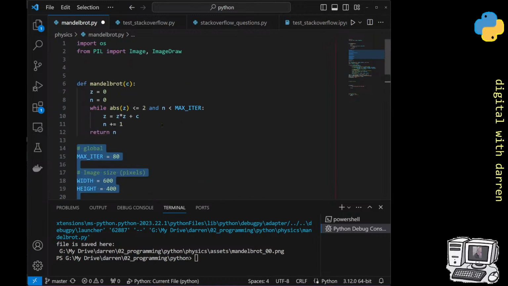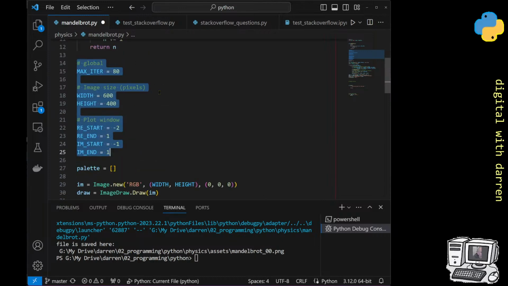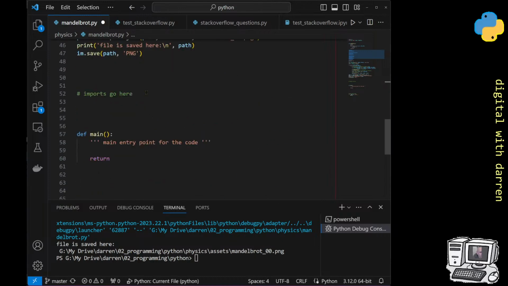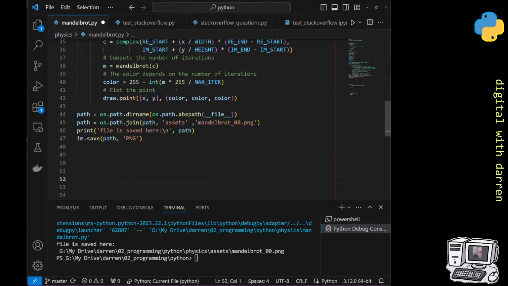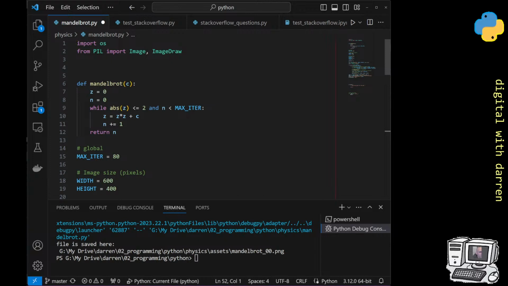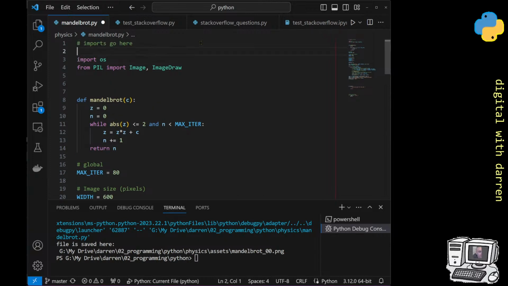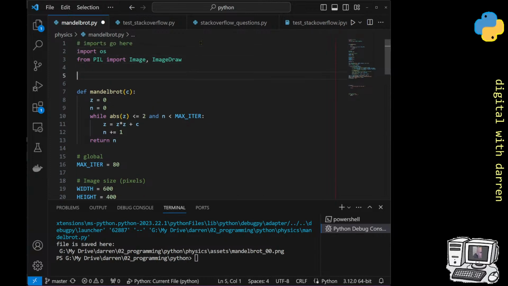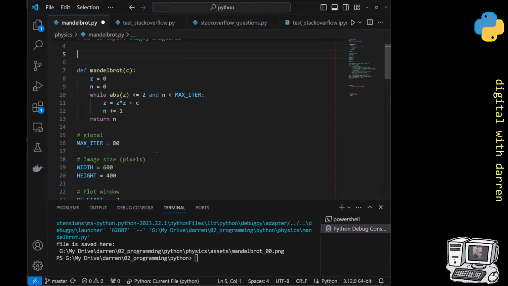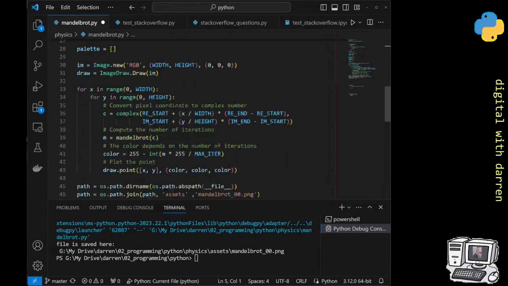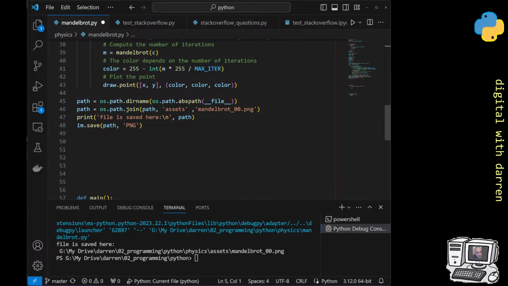So we've got our Mandelbrot function, and then we'll create another function inside of them. We've got our imports, by the way. So we'll take this X, I'm going to take that and put that right at the top, because that's where our imports go. There we go. So that's nice and tidy. We've got one function here, Mandelbrot. And the reason I do this is I like the hoisting.